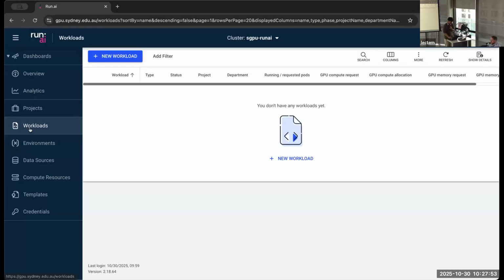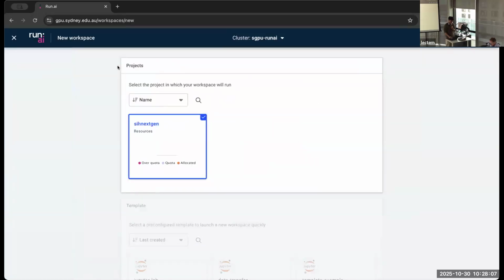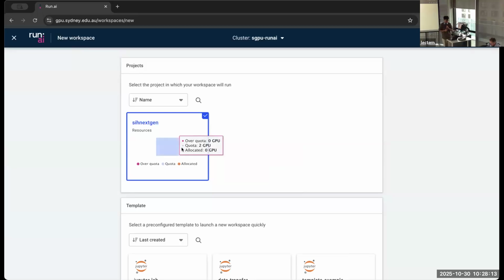So you navigate to the workloads, click new workload, and click workspace. It's a bit of a mouthful to say, but that's just the Run:AI terminology. Workloads and then workspace. And then ideally, you will only be added to one project, in my case, SIH NextGen.